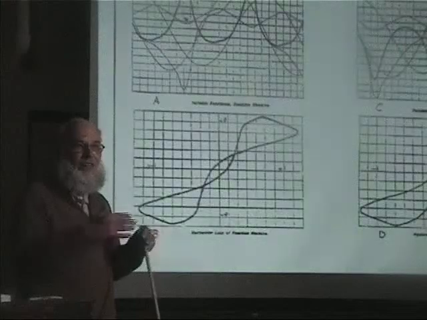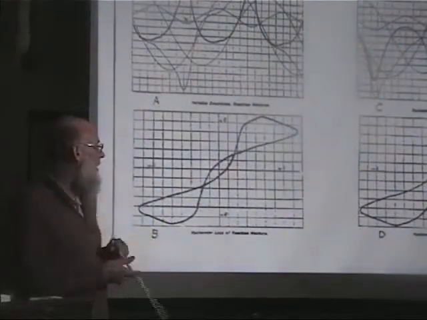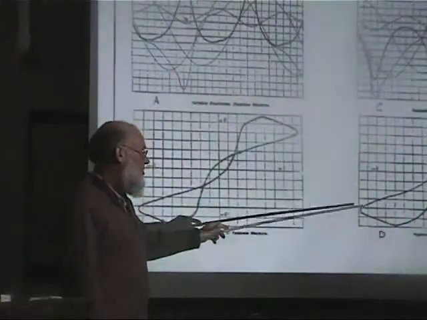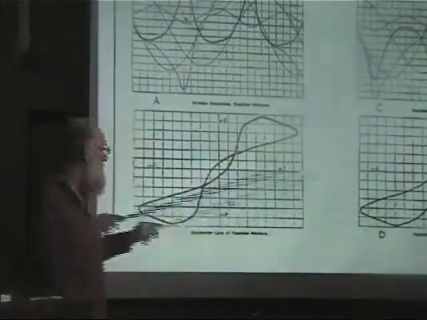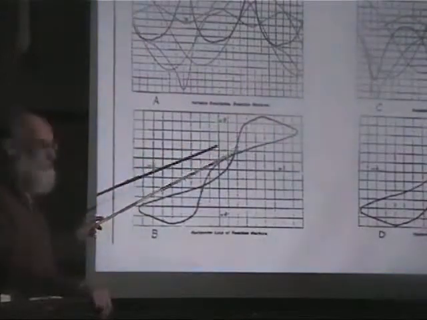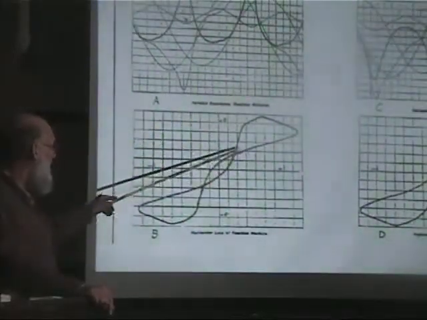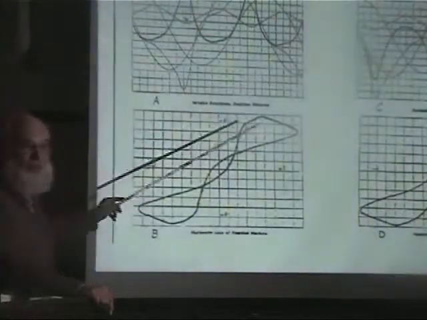Words, cause and effect are no longer happening at the same time. In this situation, the cause comes first, the effect comes later. In this situation, and we can get away with this in alternating current, first we have the effect and then we have the cause, and this is called the hysteresis loop.